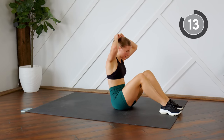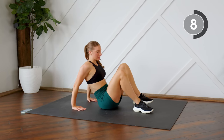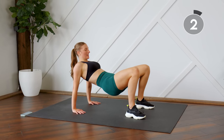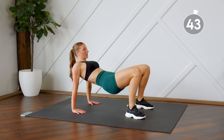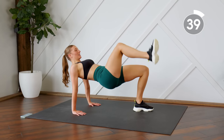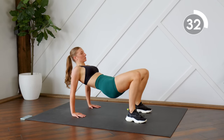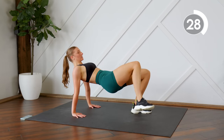Nice work, we're going to sit up. This is our final superset. You're going to do a tricep dip — come into a reverse bridge position lifting the hips. From here, bend the elbows, coming down sitting into the heels of your hands. Press it up, then press the hips all the way up. Bring one leg up, just like we were doing in that glute bridge. You can also just remove the leg lift and just do tricep dips.